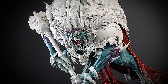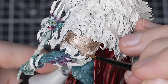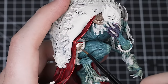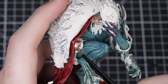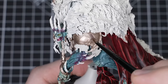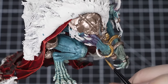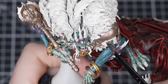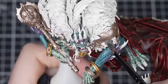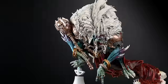With that complete, it's time to move on to the armor. Pick out the plate armor, mace, bracelets, goblet and necklace with Runelord Brass using a small base brush — thin the metallics with a bit of water to stop them from being too thick. Next, use Retributor Armor to pick out the Stormcast Eternal helmet and a couple of bracelets on Ushran's wrists. Finally, use Iron Warriors with a medium layer brush to pick out the chainmail and other metal objects on the model. Just check the box art if you're unsure where these are, and be careful around previously painted details.